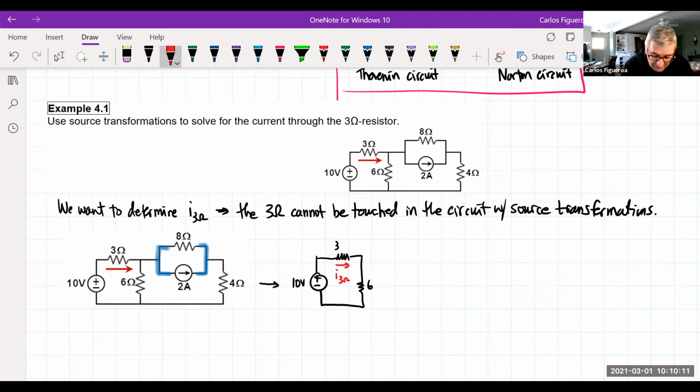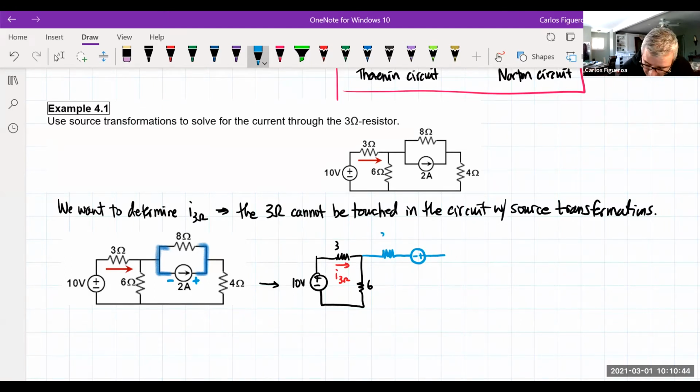So I'm going to change that in such a way that it's a voltage source and a resistor in series. When I look at this guy here, I'm assuming that that's negative and this is positive. So then check it out. I'm going to come in here and replace this guy with what? A resistor and a voltage source in series. Look at the polarity. This is minus, this is plus.